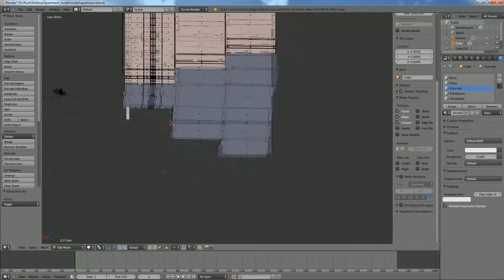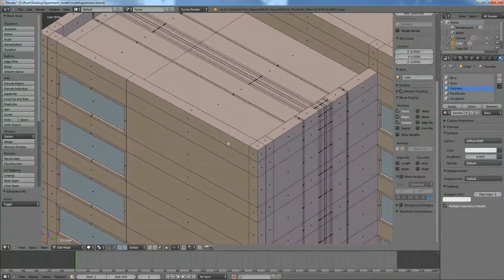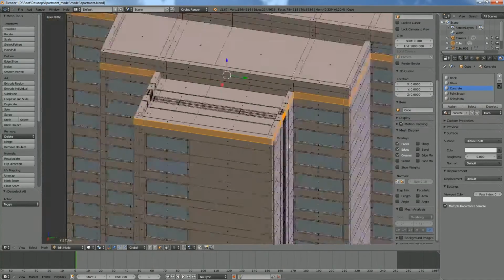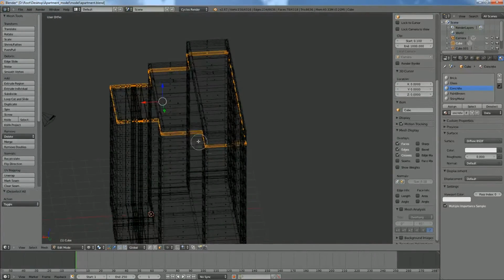Alright, so there's that. We're also going to do these caps on the building facades here. If you select an edge loop, it's efficient, but then just quickly deselect it with the circle tool again. There we are.